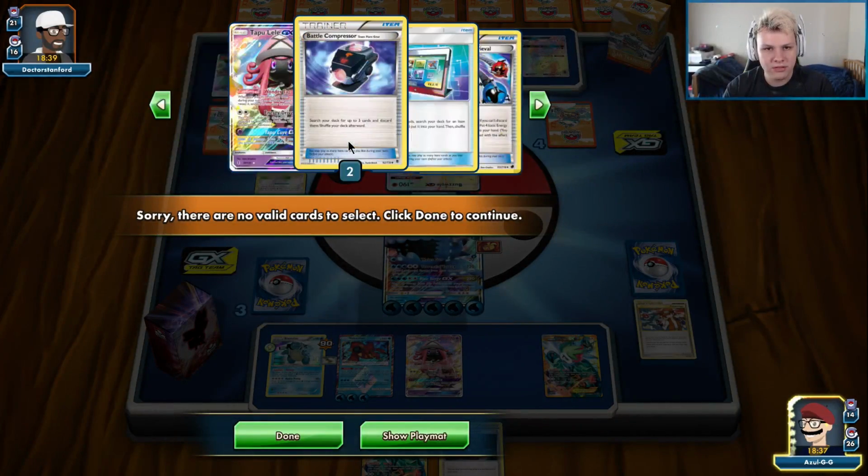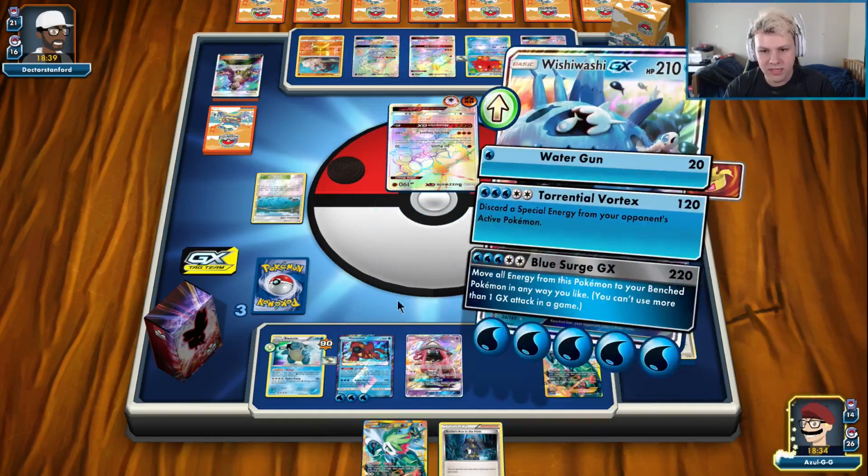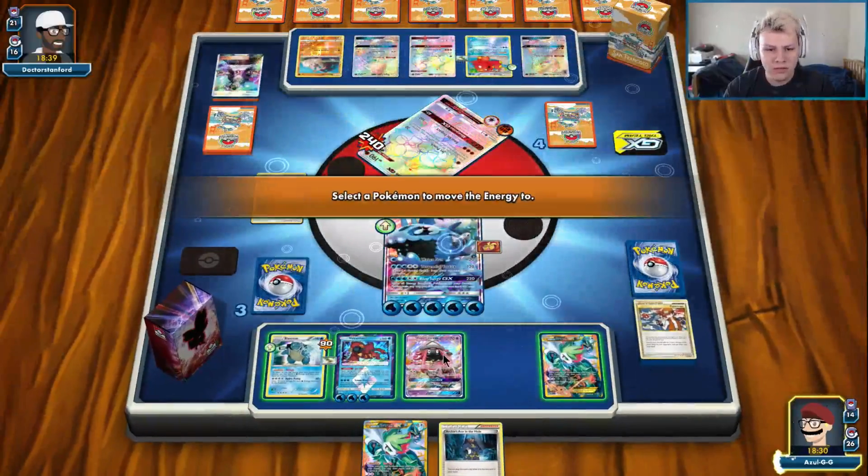2 Via Seekers, 2 Trainers' Mail, 1 of that. Okay. Rest of the deck is looking good to lock up the rest of this game. Blue Surge. I think we should move it all to the Lele, yeah. Because then Lele or Volcanion can one-shot this.